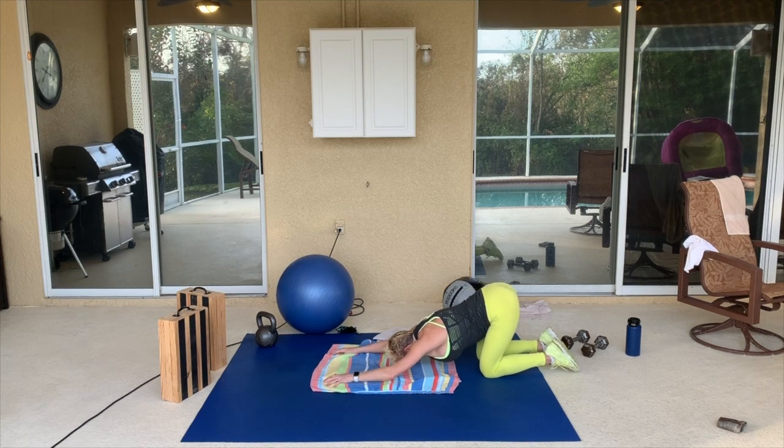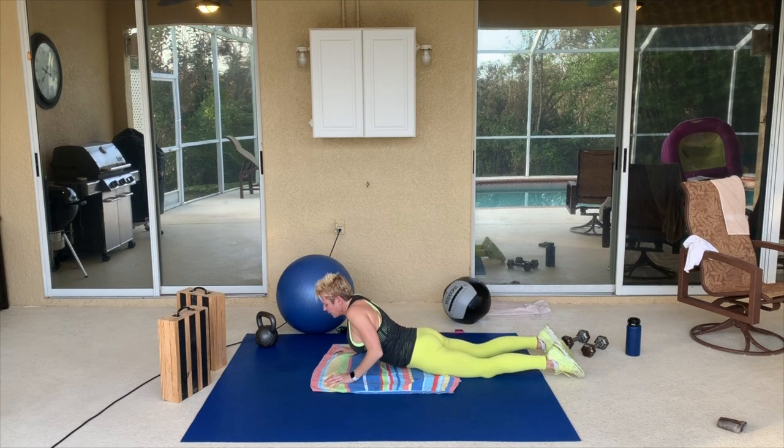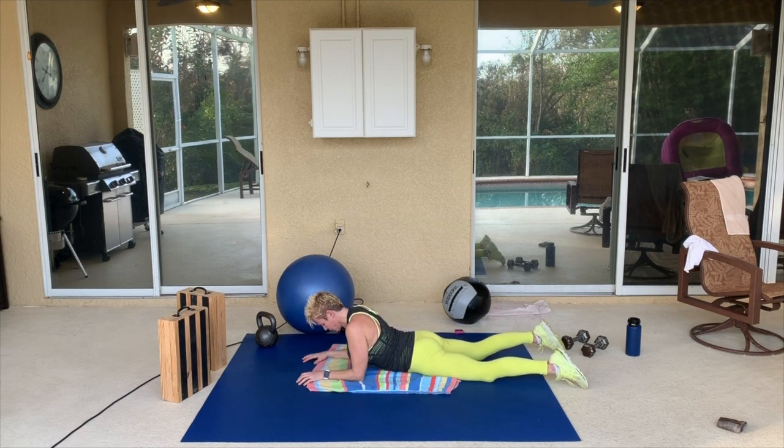Come up onto the hands. Pull forward, lower down. Hands come to the chest, or hands come out in front, elbows to the chest. Pull through for a sphinx pose. You're not crunching back and hurting your back. You want to think about having a string attached to your head, and it's pulling you forward so you feel that stretch in the abdominals, as well as the lower back.